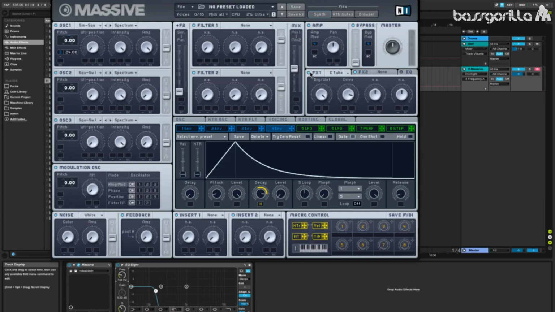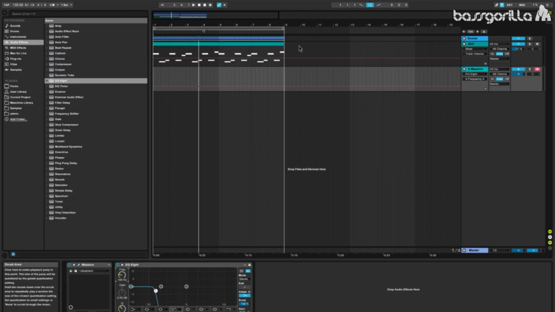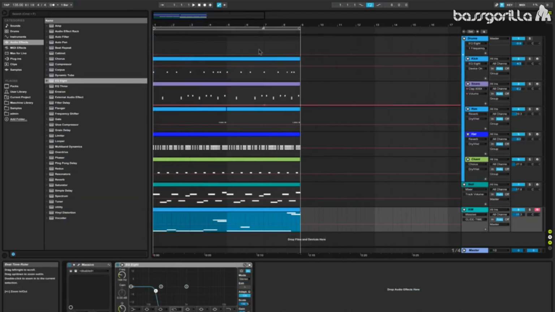And now that we've made our 808, I'm going to write out a quick pattern that follows the kick. So, after a few minutes, I made a basic 808 pattern that follows the kick and roughly follows the melody of the track. I turned down the level to about minus 11.3, but I would advise to not overpower the bass too much by cranking it up to an insane level and making the rest of the track muddy. Remember that in the mastering process, you could actually increase the amount of bass with an EQ, so don't make it too diminished, but try not to go too crazy with the bass levels either.